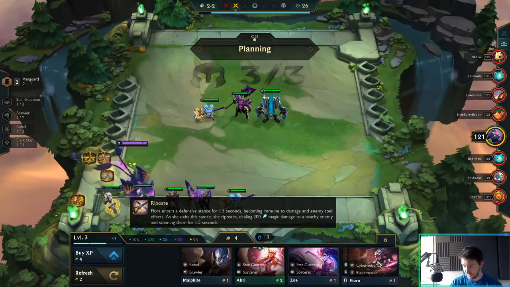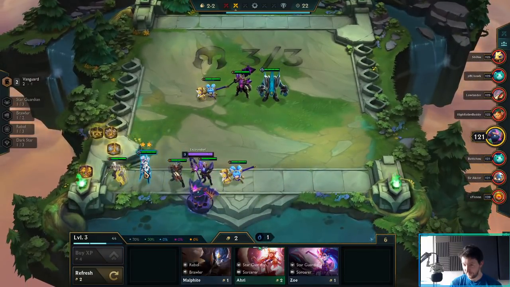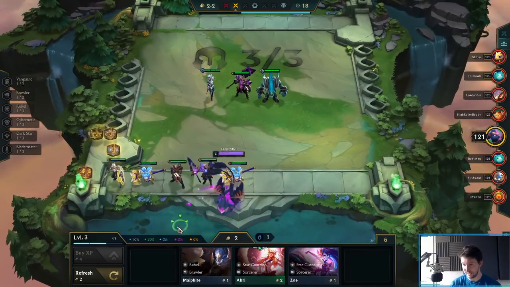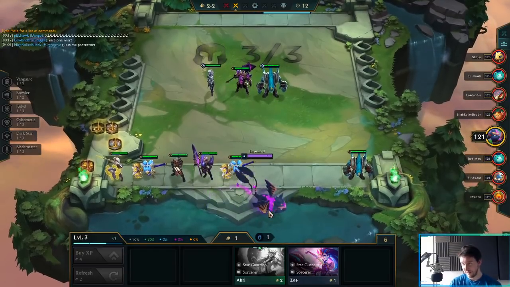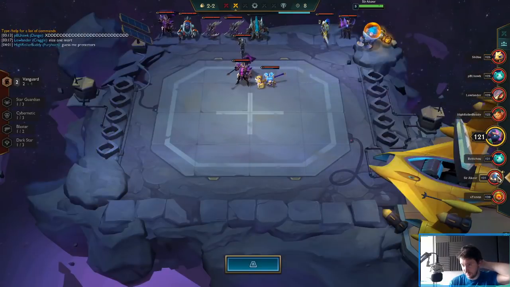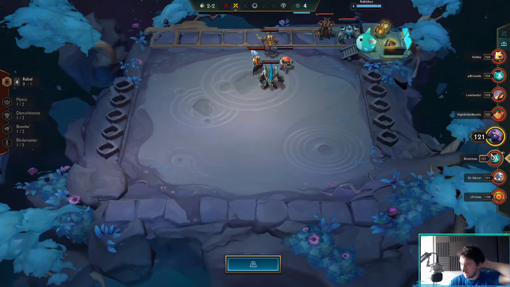So we have a 2-star Fiora. Is that just better than the Vanguards? I think that's just better than the Vanguards. Take that. What can I sell? What's everyone else going? He's trying to play Mech Infiltrator, that's for certain. He's trying to play the Bang Bros composition, so Rebels.